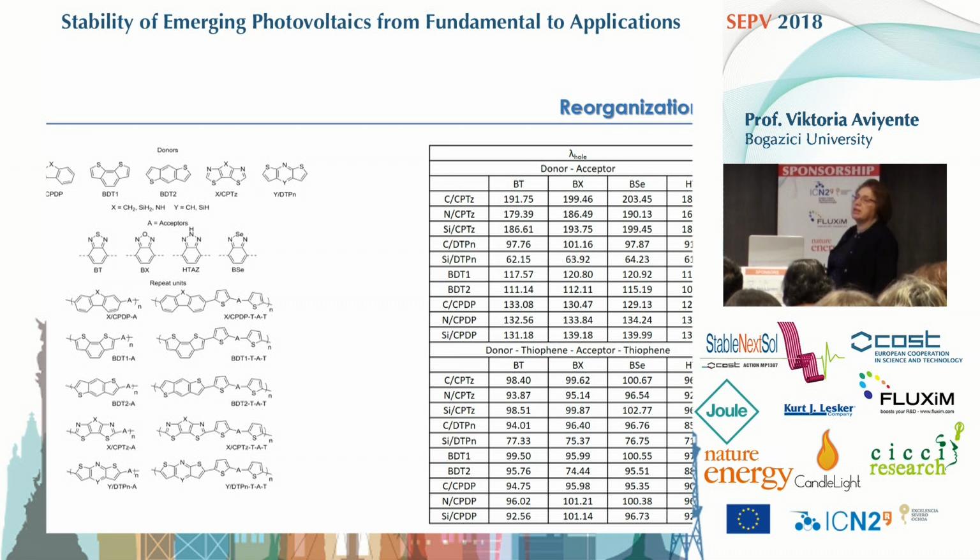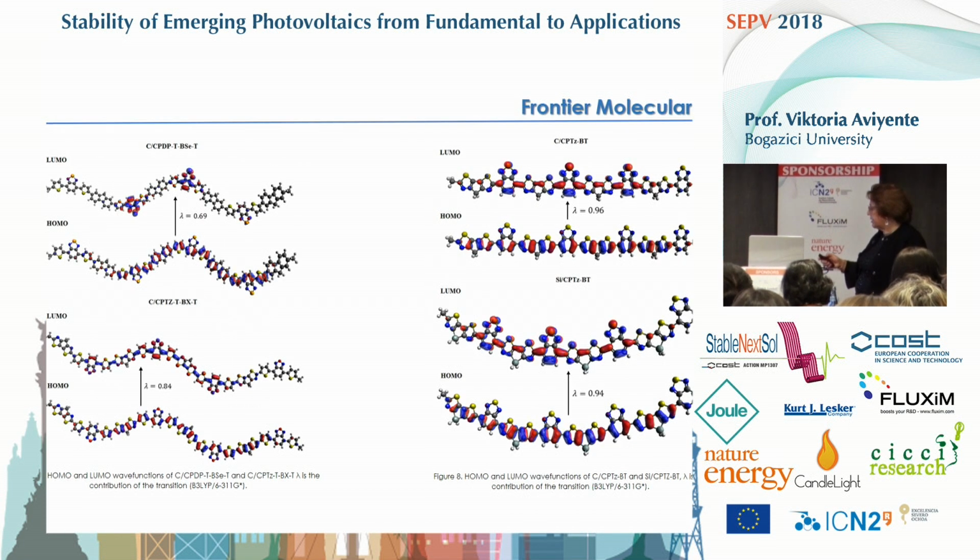And there we calculated the reorganization energies, and the purpose was to try to correlate the reorganization energy with the band gap and with the electron transfer. Apparently here again the reorganization energy is smaller for the donor-thiophene-acceptor-thiophene species. In other words, when you introduce thiophene in between, the reorganization energy is smaller. So this will lead us to choose these copolymers over the others.